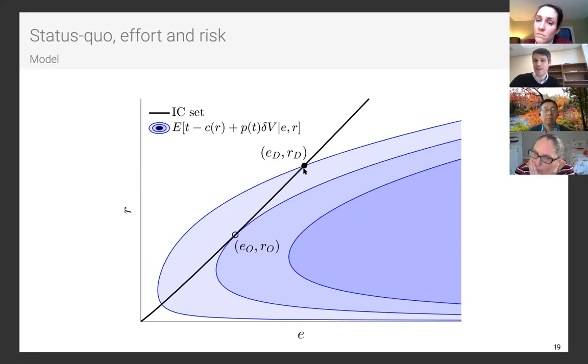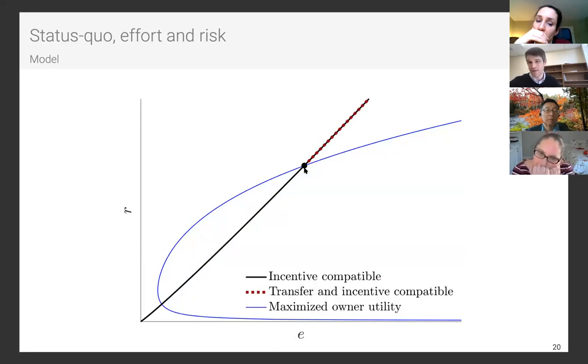In addition to that, it's actually impossible for the owner to achieve their preferred outcome. In fact, the owner is stuck with this driver bliss point, E_D R_D. They cannot disincentivize the worker from working as hard as they would want. Why? Well, to understand that, we introduce the fourth constraint in our problem, the transfer constraint. The only tool that the owner has to change the incentives for the worker is this rehiring probability. So if they try to lower the incentives for the worker by lowering the slope of that rehiring probability, basically saying, oh, don't worry about transfers, you'll be rehired, what they've done at the same time is they've violated the transfer constraint.